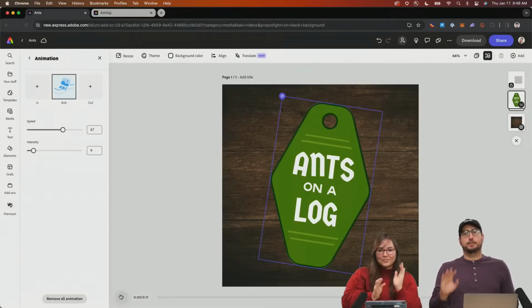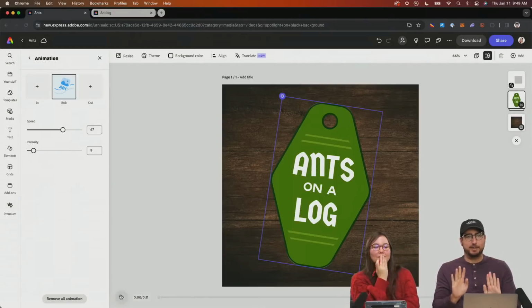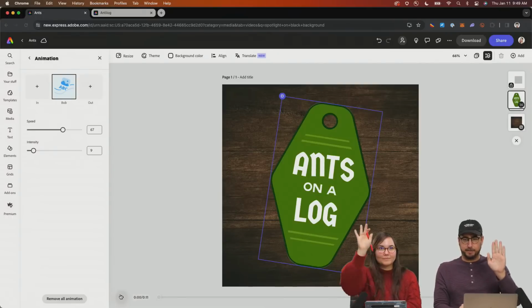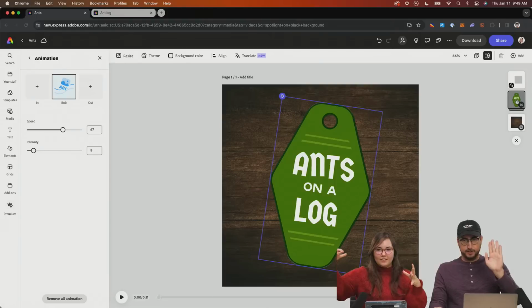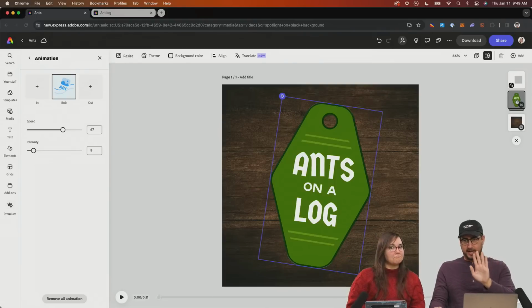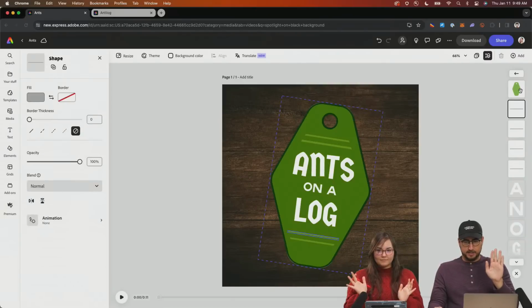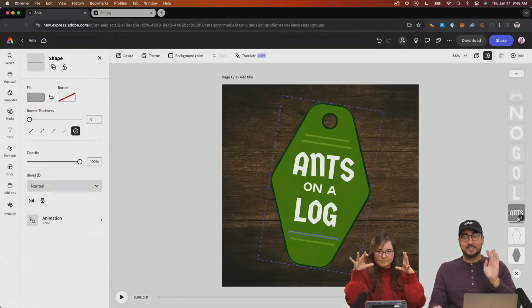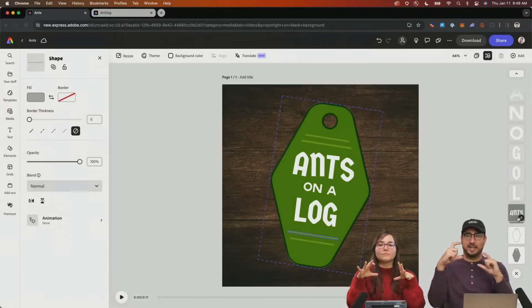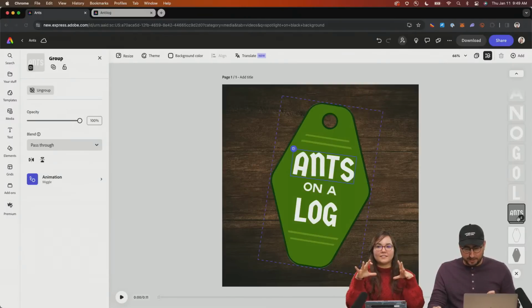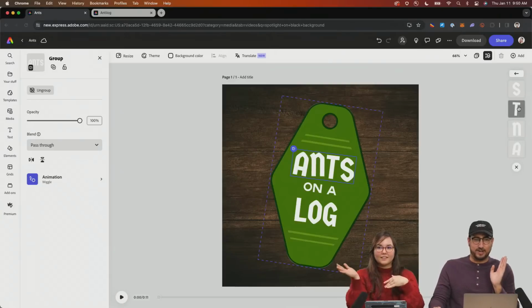Okay, let's name the groups, chat. What is the top group? Top group, like the biggest overarching? Yes. That's the umbrella. Hotel key tag, whole thing, umbrella, that's all animated. I click in there, and then I scroll down, and there's another group inside the group that is just the ants, and the ants block is animating.